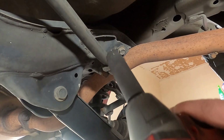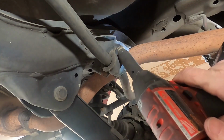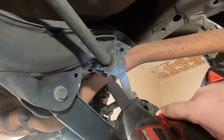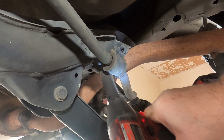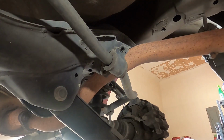All right, so I have the 12 millimeter on the end of my impact here. Making sure we're going the right direction. We're going to back those out. Watch your ears. I don't like the way that came out.